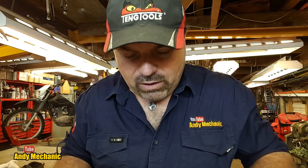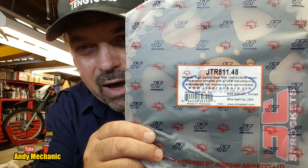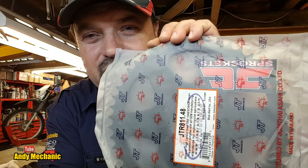Now, I'm fitting a 48 tooth by the looks of it, rear sprocket, which is that one there, look, and the part number, and you get a free sticker, JT Sprockets. It's good stuff, actually, I've used that for years.